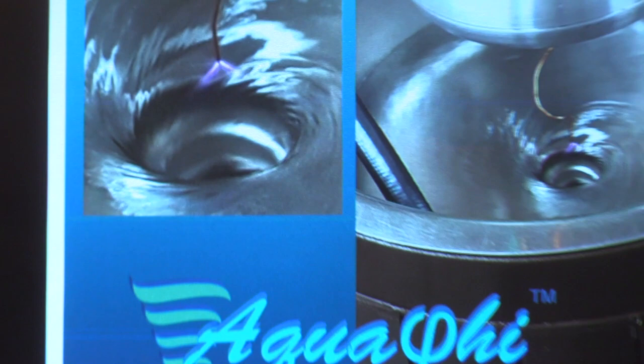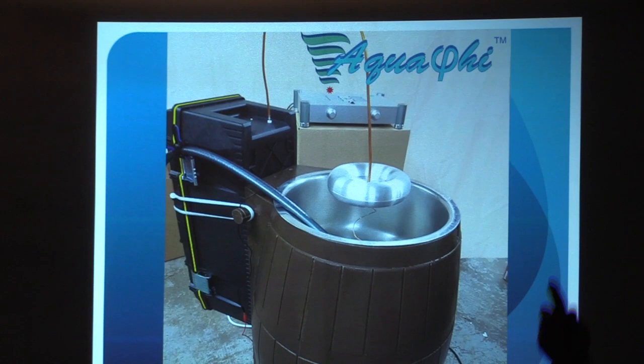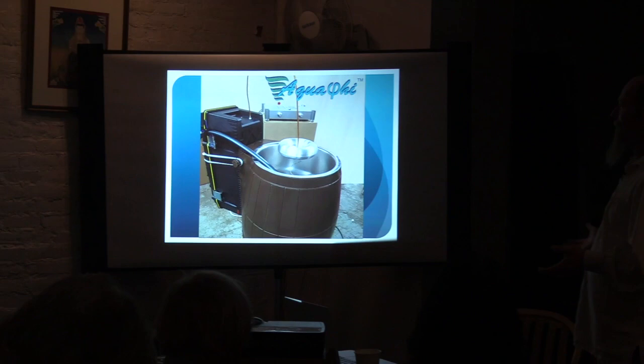This device is really cool, because when you get near it, you see it's just the same box that's underneath the bed there, strapped onto the side of the barrel. The barrel's filled with water, and it's just water circulating. But as you walk up to this thing, the first thing you notice is that you smell it in the air. You smell like the spring fresh rain, or like you're at the bottom of a waterfall.